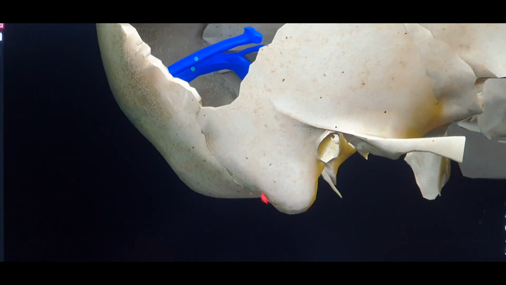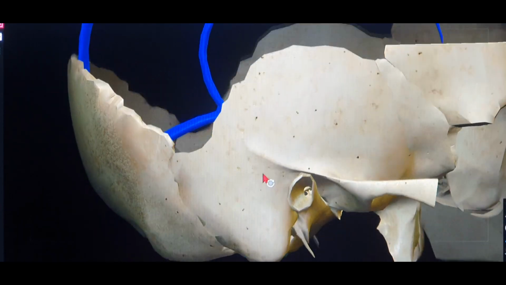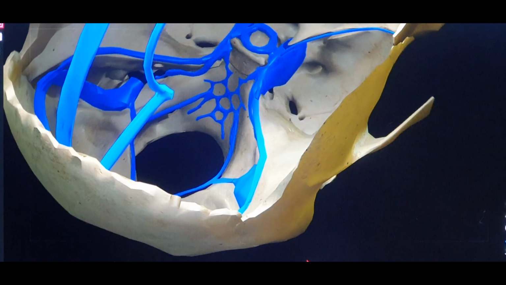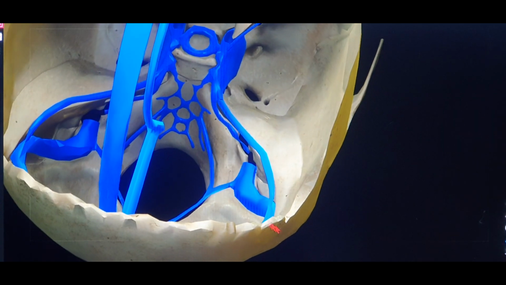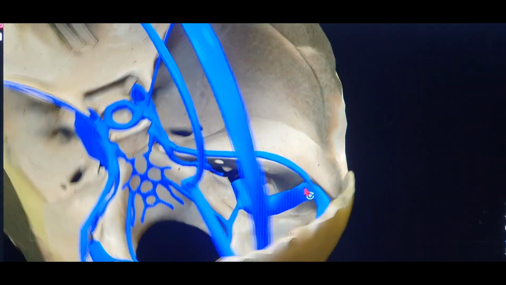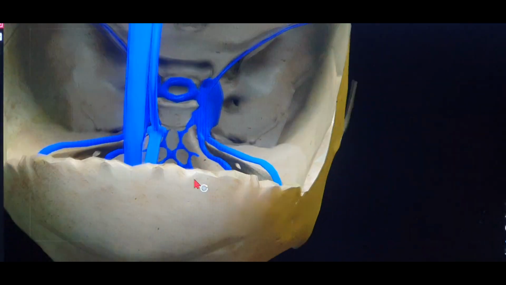So we know that this is the mastoid bone, right? If an ENT surgeon is operating on a patient in a mastoid surgery, we all know that the mastoid is drilled and we keep on drilling and eventually we reach the antrum. And if we drill too much, we may encounter the sigmoid sinus, which is right there. The sigmoid sinus is S-shaped, and then eventually the sigmoid sinus drains into what? We all know that it drains.